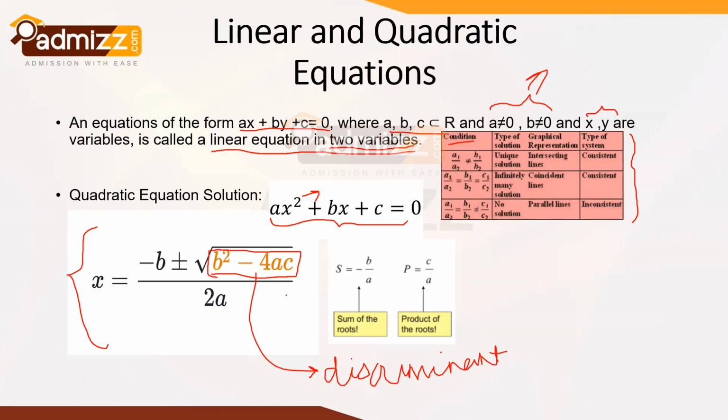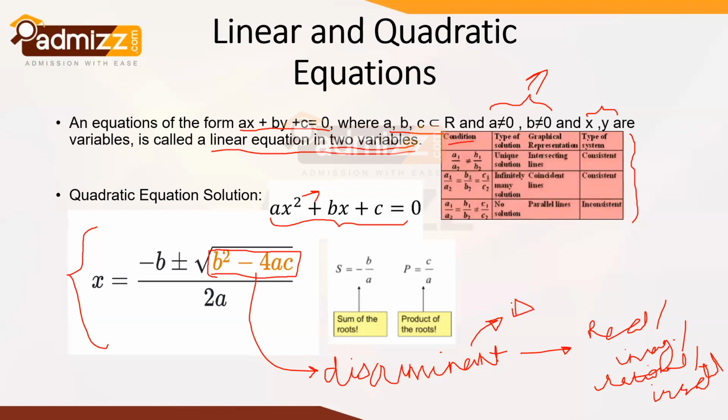The discriminant of a quadratic equation is usually used to determine whether the solution that we get from this particular equation is real or imaginary, or rational or irrational, right? So all of these things will be determined by only using the discriminant. So keep this in mind as well. Discriminants are super important in most problems, and they are represented by the capital Greek letter delta, or a triangle. So this is the standard mathematical notation for discriminant. Keep that in mind as well.